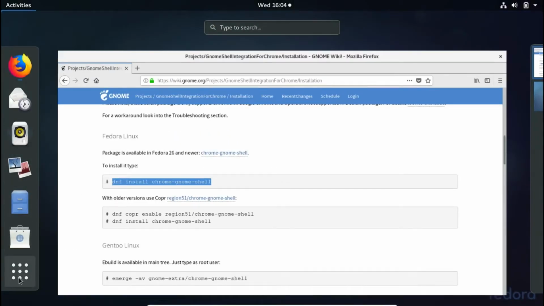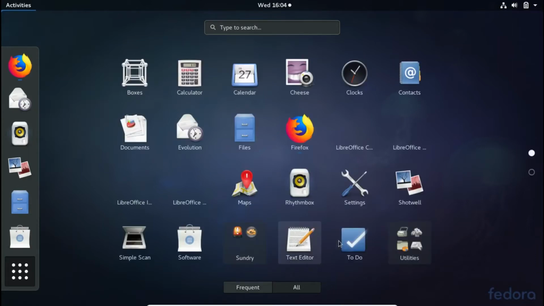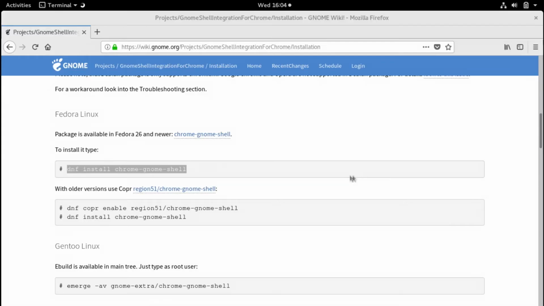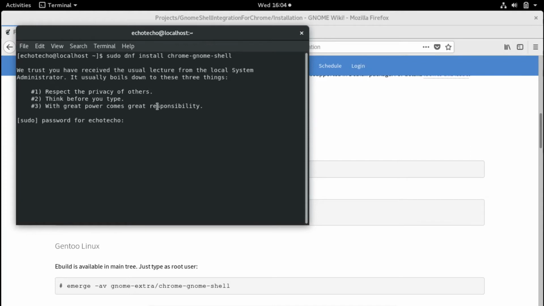Go to activities, show applications, all, utilities, and terminal. Then type in front of it sudo. Then just paste the command there, hit enter. Type in the user password this time. Then let it do its thing and install the extension.